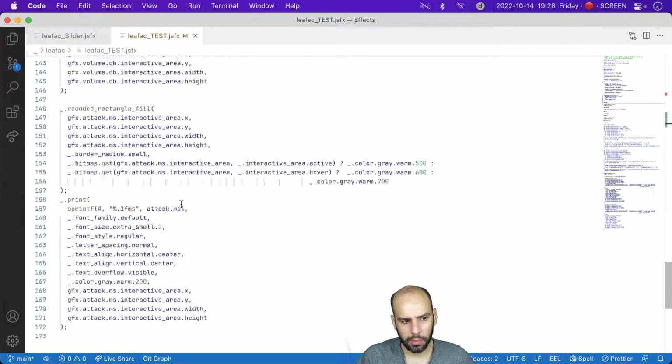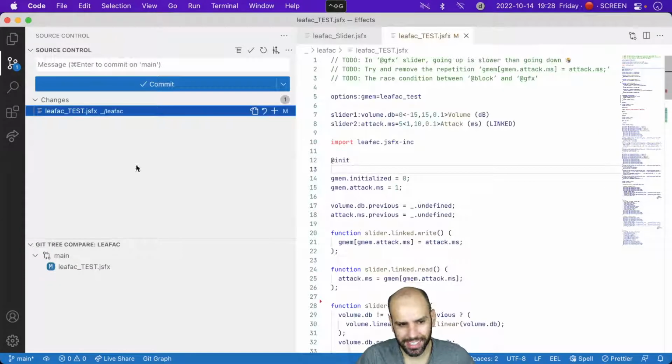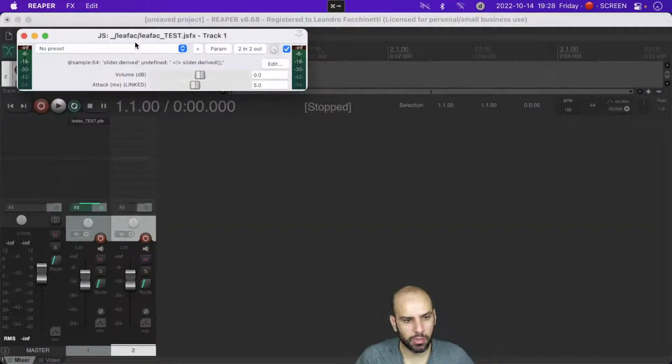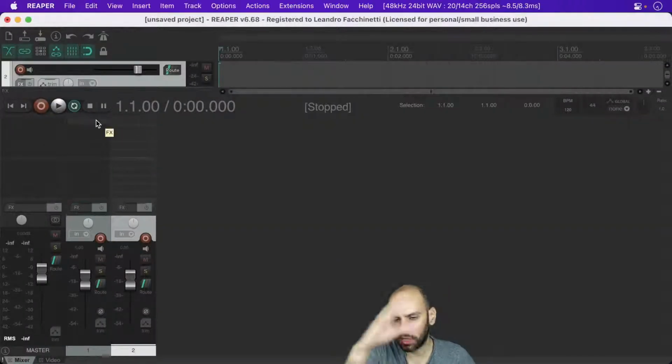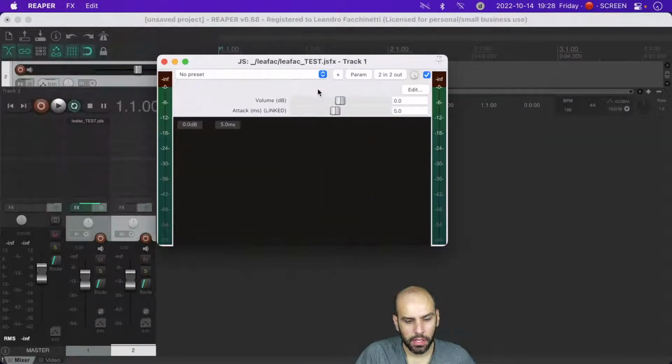Our boilerplate is around 200 lines already. This is the boilerplate. This is like the minimum thing you need to have for a plugin using the library and all the linking capabilities and whatnot. Crazy stuff.